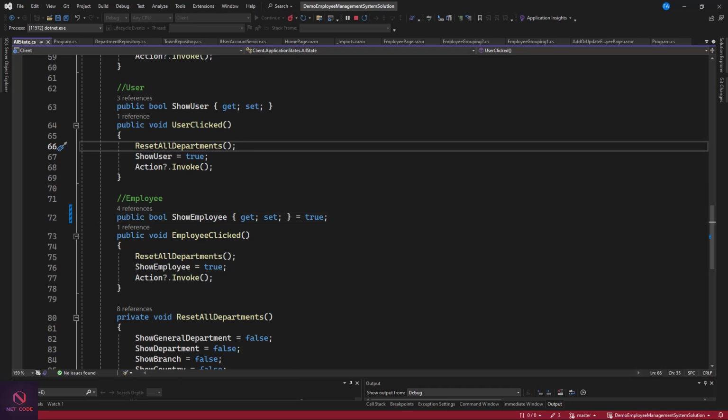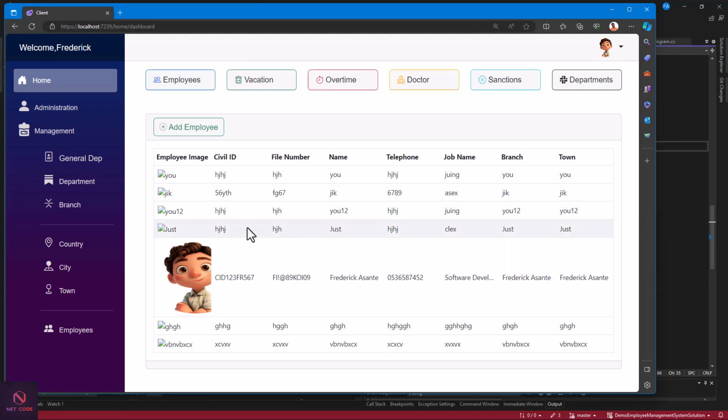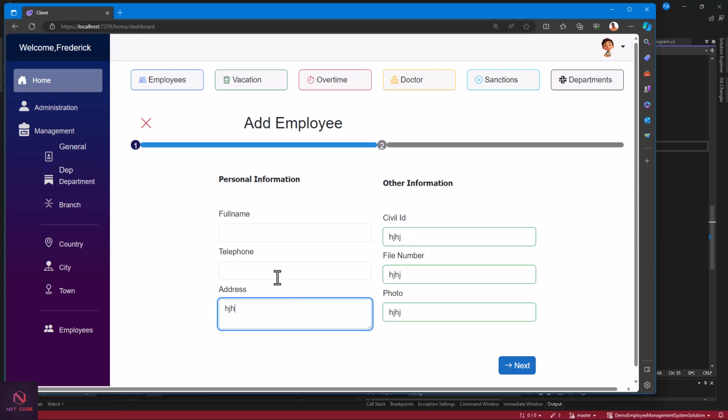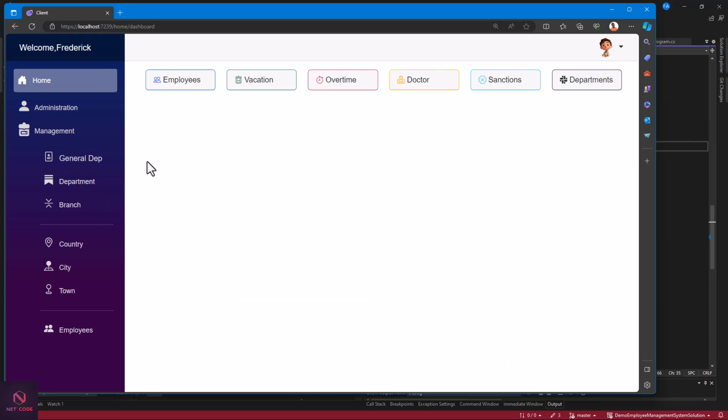So if you check the app from this add employee, you can see that as soon as I'm done with this, I can click on next. But if I'm done here and I fill everything up and decide to click on the next one, see what happens. Nothing happens, right? So let's handle that. And also, if I click on this, I have to navigate to the list page. This page must get shown, but you see it is not showing. So let's also handle that.